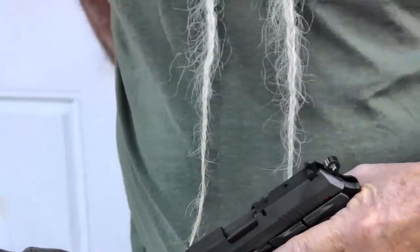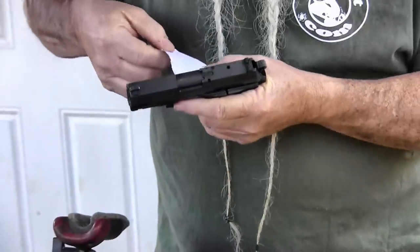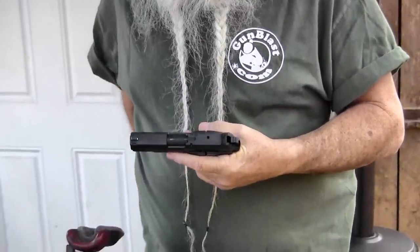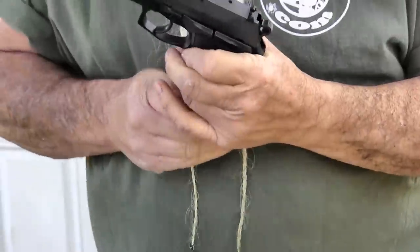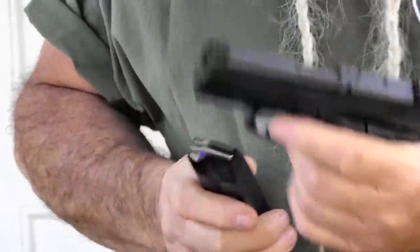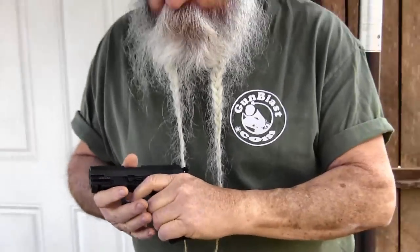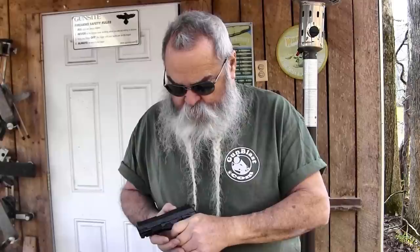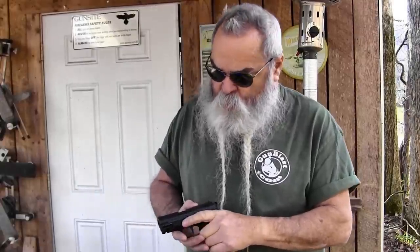It's the weight on this thing. Let me look it up here. 27.7 ounces empty. It comes with two steel 13 round magazines, which gives you 14 total. Got a good feel to it. The single action pull comes in right under 5 pounds, and the double action is a good smooth 10 pound, just smooth as it can be. Feels more like about 8 pounds, but it's a reliable gun.